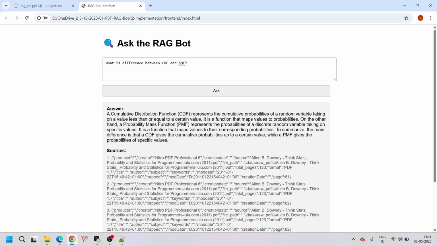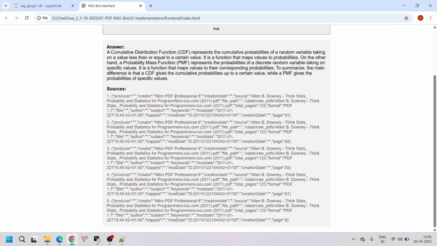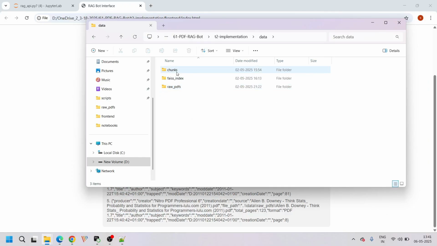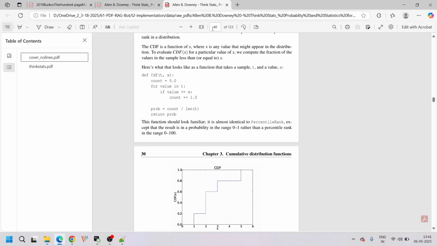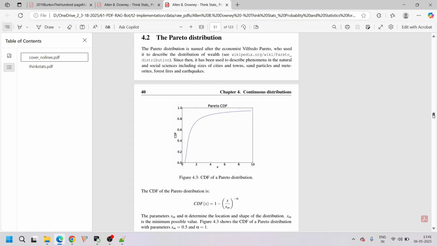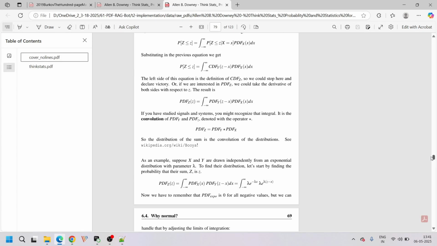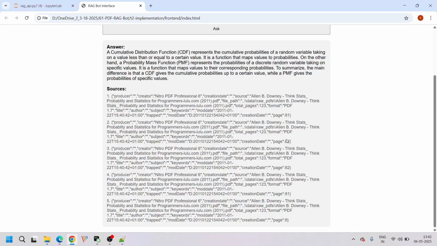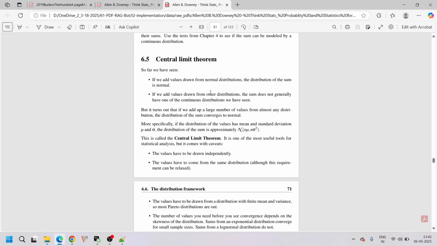It will give you some answer, and along with that it will give you some sources as well. For example, you take up this source, so you go to page 81 of this source. This is Allen B. Downey, page 81. Go to the data raw PDFs and Allen B. Downey, page 81. Get this. This is page 81. What else are the references? It has pages 81, 82 and 83. So these are the three main pages. You just take a look at it here.